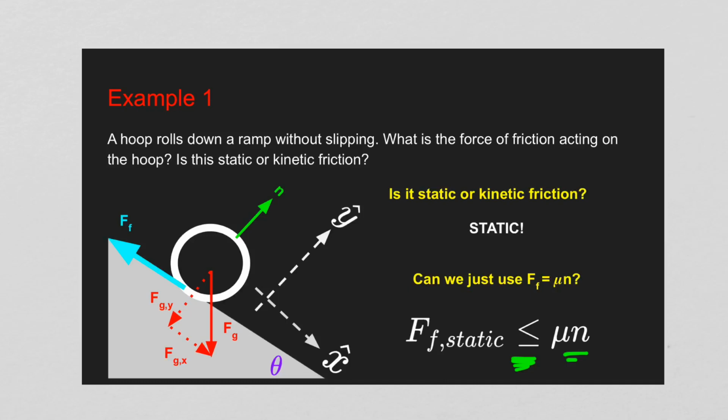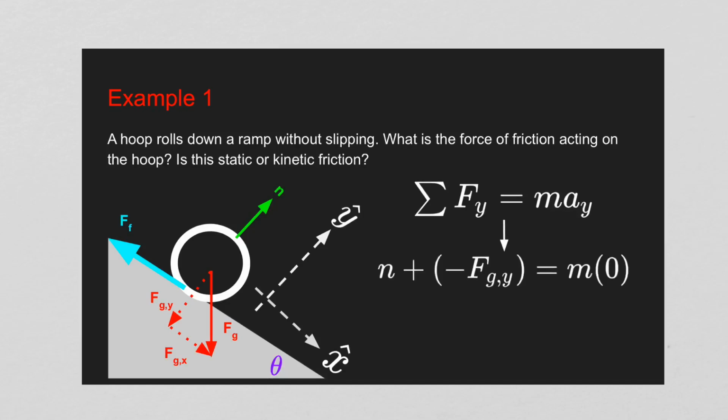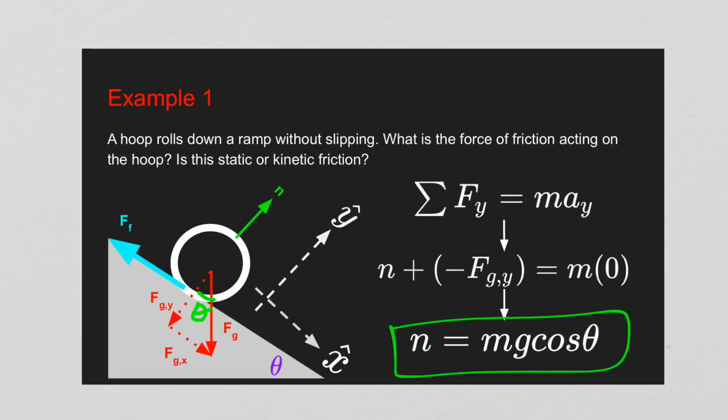Okay. So now we need to find a different way to do this. Well, I propose we just use sum of forces equals ma. And again, we'll divide it up into the x and y directions. I'm going to start with y, because if I define this as y, is it accelerating up or down in the y direction? Nope. And the only forces I have to worry about are the normal force and the y component of gravity, which is mg cosine theta. This angle right here is theta. Well, that's useful. Now what?